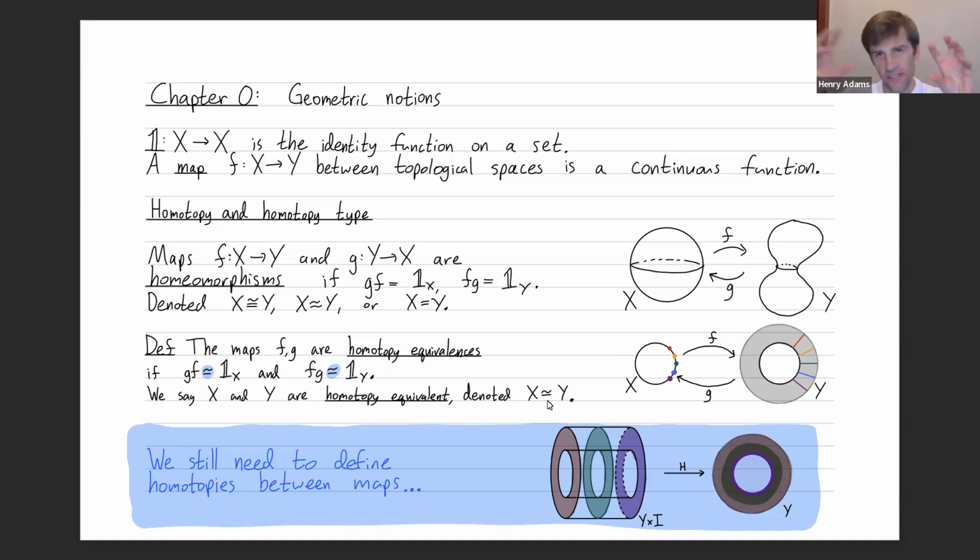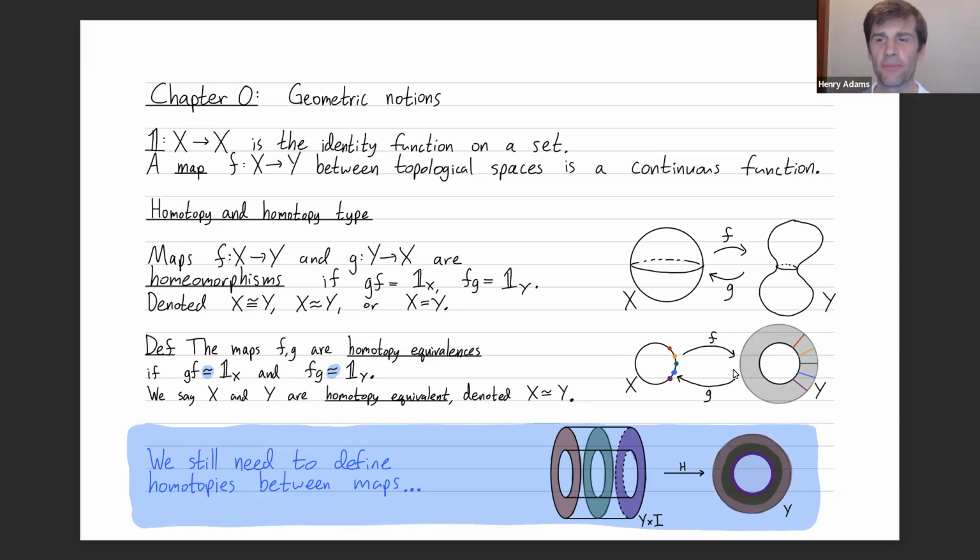All right, so homeomorphisms between spaces, they're essentially identical spaces. If the space has a dimension, then the other space has the same dimension. So here a sphere and this wobbly sphere are both two-dimensional manifolds. Homotopy equivalences between spaces can, for example, change dimension. So this circle is a one-dimensional space that's homotopy equivalent to this two-dimensional annulus. They still have the same number of one-dimensional holes, though, both a single loop.